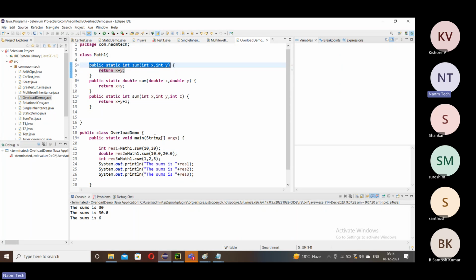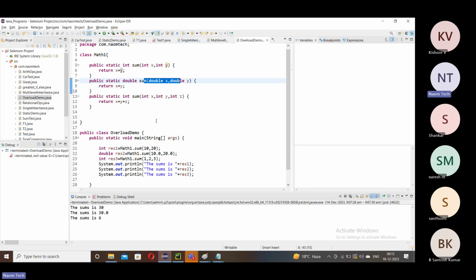In the first case, the first method itself is called for sure. How can you say? Because we are passing integer parameters, your compiler is going to bind this method call to this method only. Why? You are passing two integer parameters, and among these methods, which method has integer parameters? The first method. So the compiler is going to bind this method call to this method, friends. That's all. In the second case, we have a method call with decimal parameters. Then in that case, your compiler is going to bind this method call with this method.